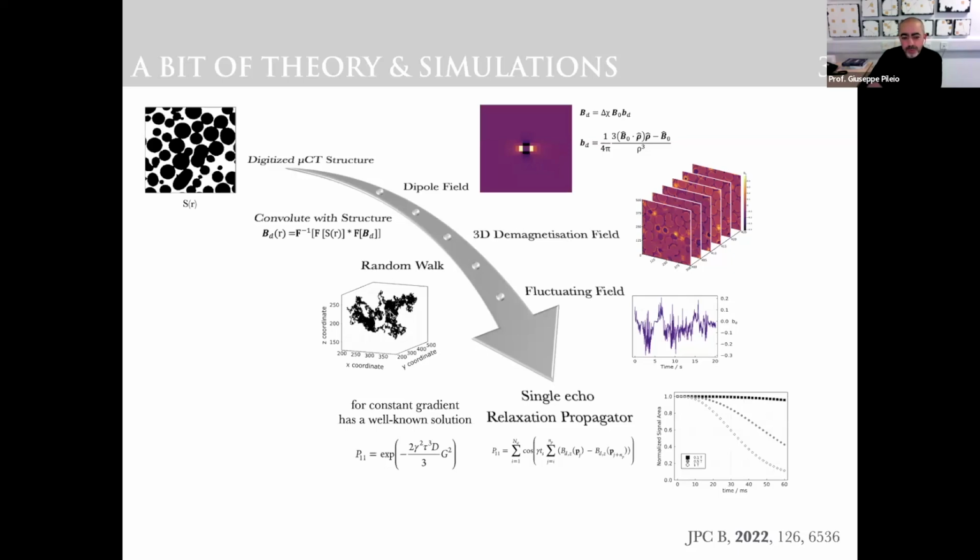Let the molecule do a random walk and move across all the pores. And now we know the field experienced at each instant by the molecule passing through that particular corner of the structure. This is the fluctuating field, you see here. When you learn relaxation in NMR, you have been seeing that relaxation is caused by a fluctuating field. This is a way to track those fluctuating fields experienced by a molecule diffusing in a medium which has susceptibility inhomogeneities in the magnetic field.